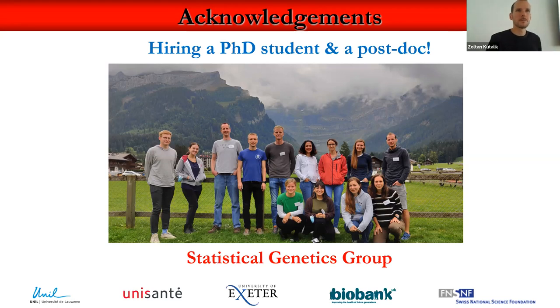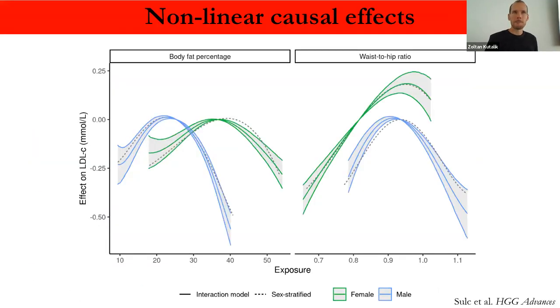For the last part that you showed, estimating all of these complex nonlinear effects, can you say something about the uncertainty? Because we're often still struggling to get power to detect main effects, right? So I'm just wondering how you are able to get these lovely curves out. So you get a coefficient estimate for each of the polynomial terms, and then from the fit you get the variance covariance matrix of the coefficients. So you can simulate many, many times new coefficients from this estimated average and the covariance matrix. You repeat this, and every time you get a different curve. For each exposure level, we just look at the 95% confidence interval, how much they vary.